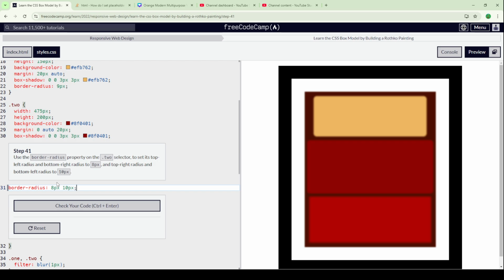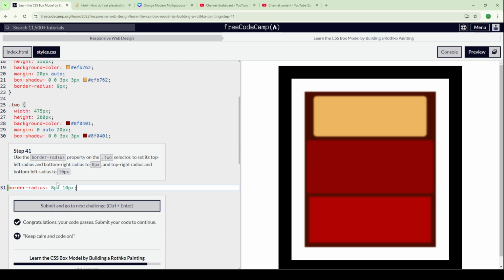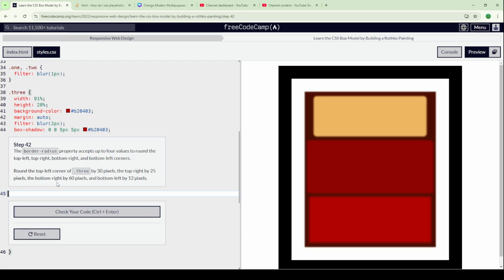The border-radius property accepts up to 4 values to round the top left, top right, bottom right, and bottom left.